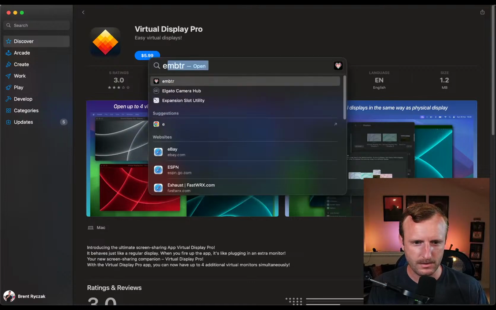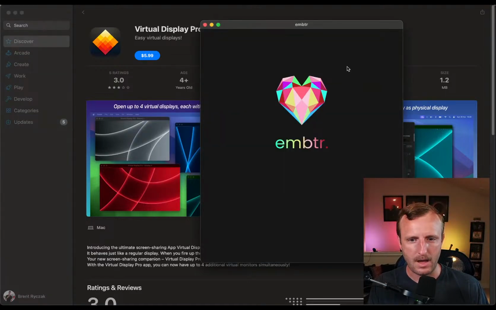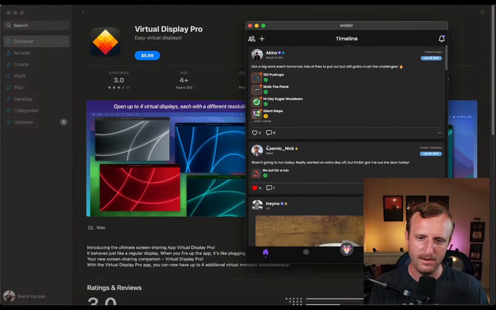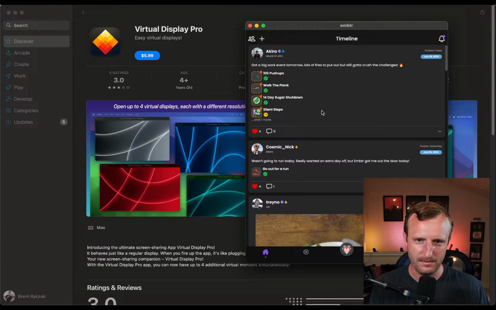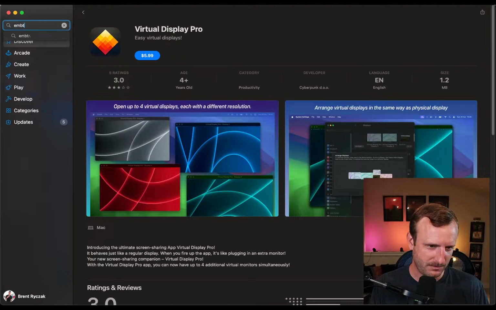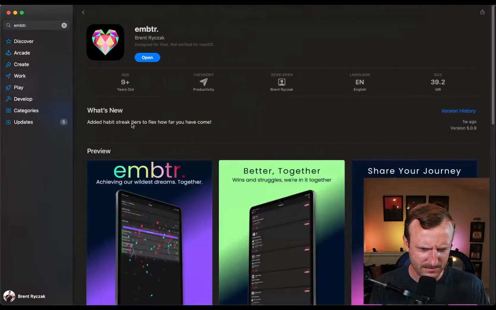Oh, you guys want to see something? How about I got my app on my computer? Let's go. App on the computer. He goes, that's not the app. So say, bro, this thing's got, dude, Embedder's, dude. Let's see how many freaking votes Embedder's got. It doesn't tell you. How tragic.